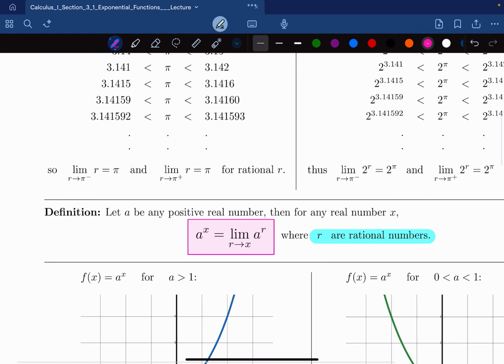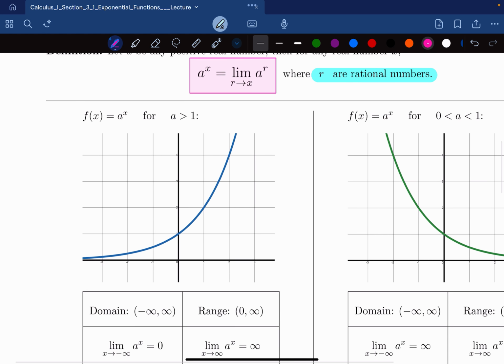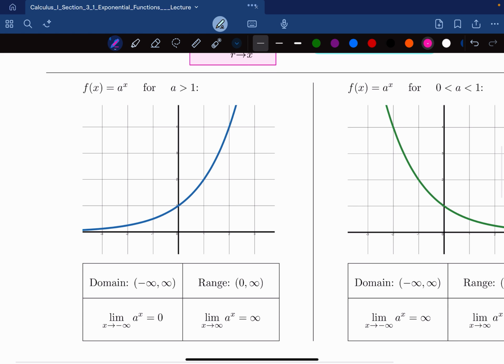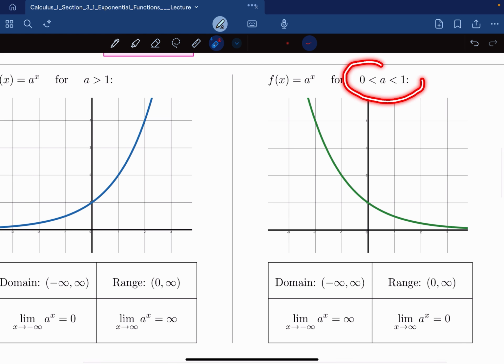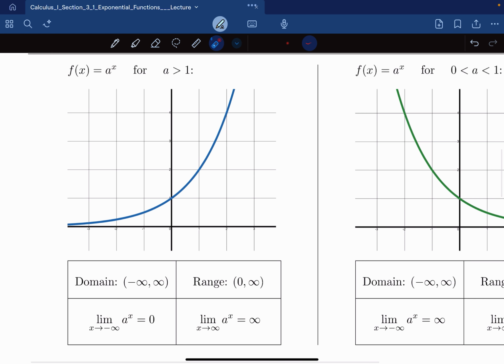But once we have this, then the rest is pretty straightforward. The exponential functions, now that we have all of the possible values, are basically separated by two categories. Again, you typically don't work with the base equaling 1, but the base has to be positive. One category is that the base a, the exponential base, is greater than 1, and the other one is between 0 and 1. Again, it has to be positive. So let's talk about these real quickly here.